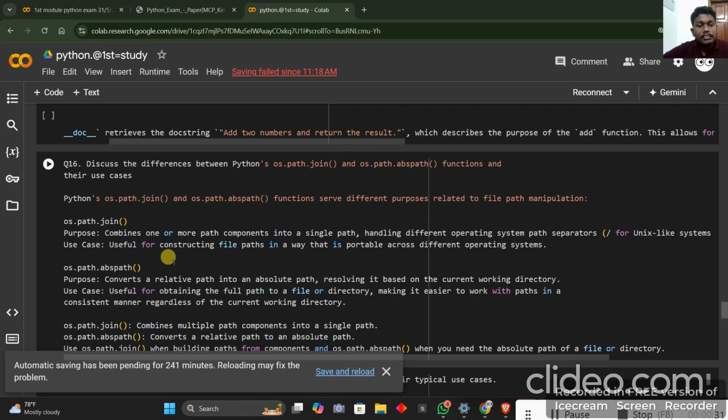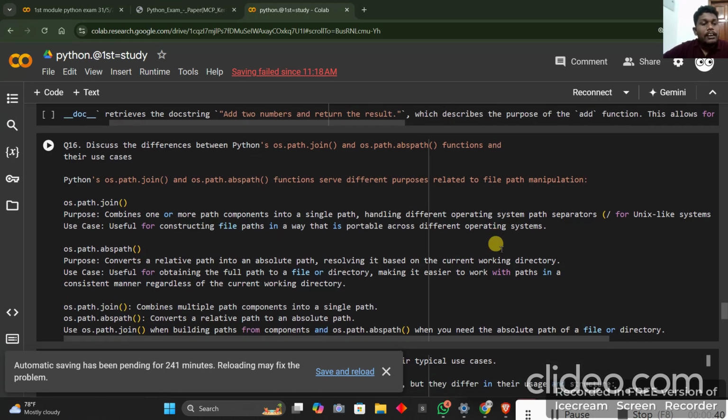The use case of os.path.join is constructing file paths in a way that is portable across different operating systems. Next, os.path.abspath converts a relative path into an absolute path, resolving it based on the current working directory.